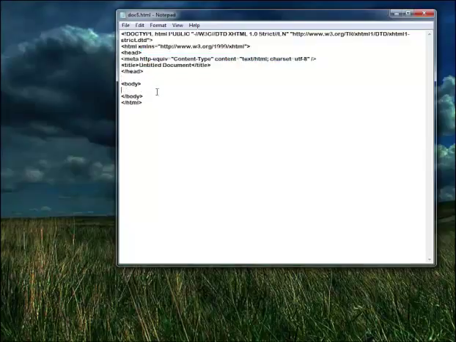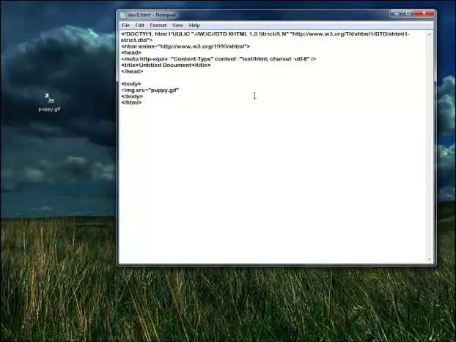Inside the body of the page is where the text and the content goes. That's the stuff that is seen in the browser when you look at it. So assuming you want to see the puppy image, you would put the command to show the image, which is the image tag, and then you have to say what the source of it is. Right now it's on my desktop, so it's simply the name of the image itself, and that's puppy.gif. The GIF is the file format.